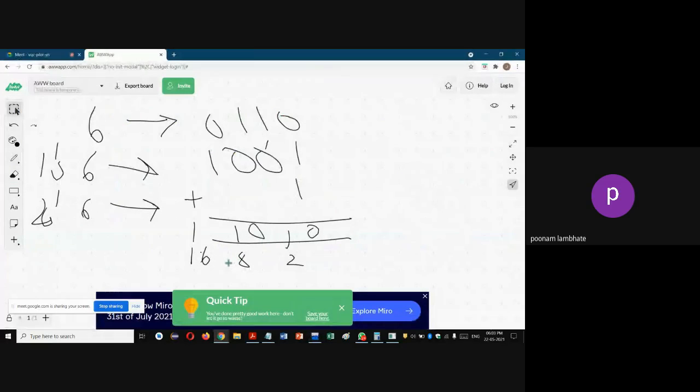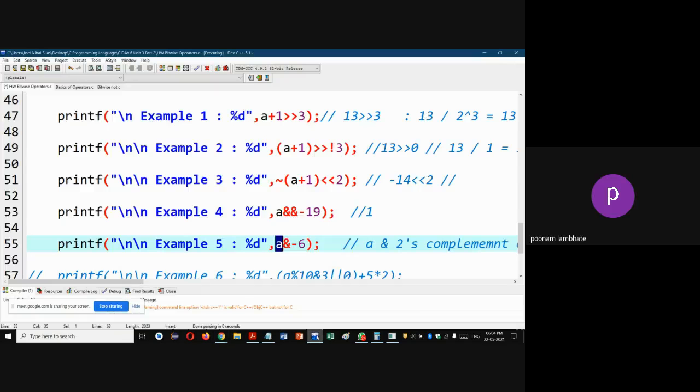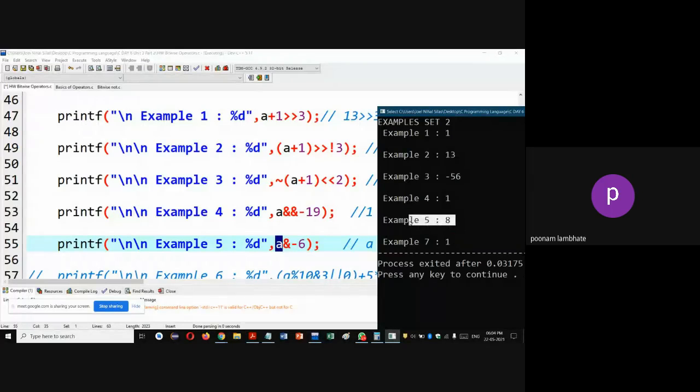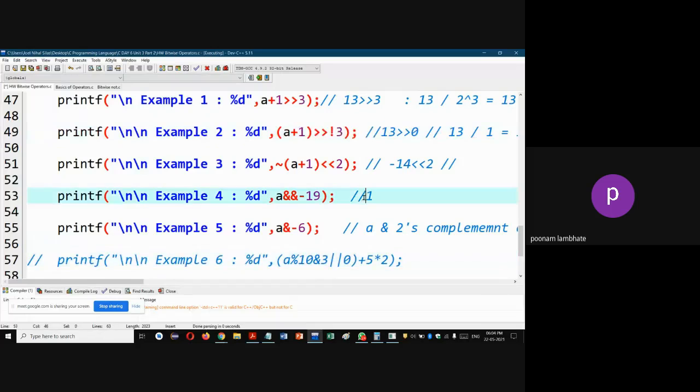12 in 8421 is 8 and 4; here all the rest are zeros. You have to take the bitwise AND, so you'll get 0, 1, 0, 0, 0. And this value is 8. Is this 8? Yes. So let us see if we have got 8. Yes, we have got it. So our calculations may be lengthy, but if you do them correctly, you'll get the correct answer. Similarly, you can try this one also at home.